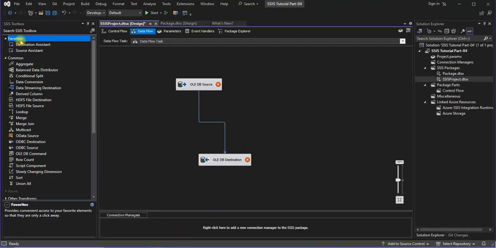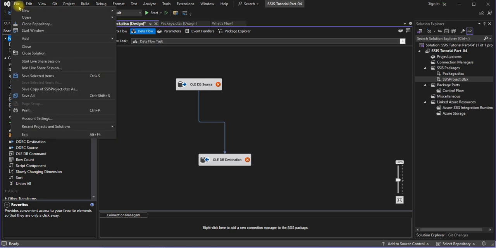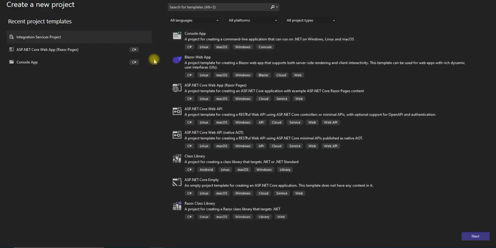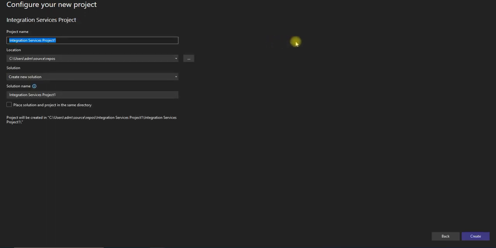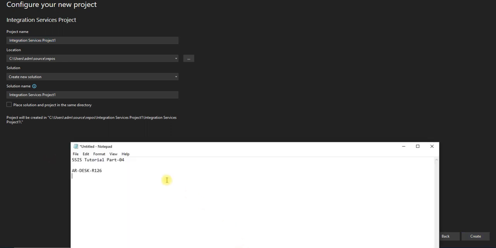First of all, you have to create a new project by going to here, and then you can search SSIS. Then provide a meaningful name for the project.